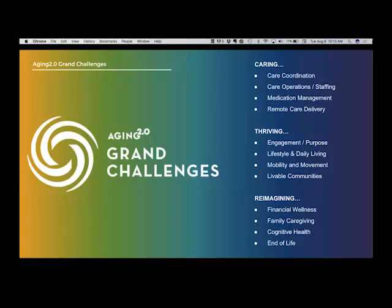The way that we are putting them together is to think about it in three phases, if you like, in terms of innovation ambitions, where, on the one hand, we can start off with more of today's care environment and improving care, the systems of care, and these caring topics around care coordination, helping people transition from one care setting to the other, whether it's from in-home to a hospital, skilled nursing, rehab, keeping track of people, and also bringing the family in together. Care operations relate to the mechanics of how the systems work, how staffing is done to be more effective, how we can improve medication management, which is one of the biggest concerns of people both living independently and also in communities.